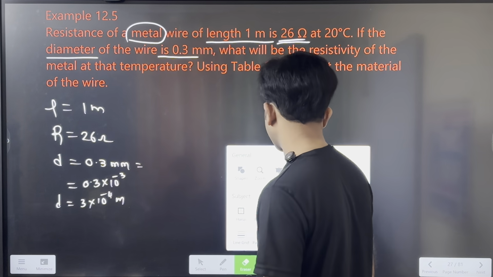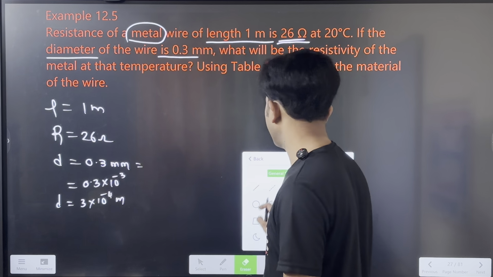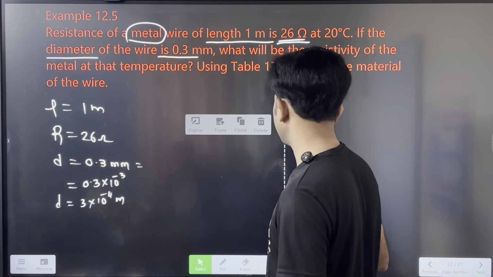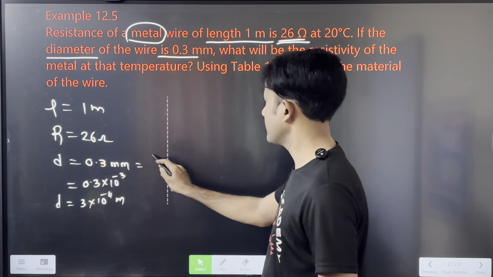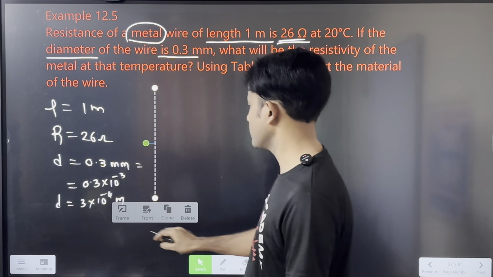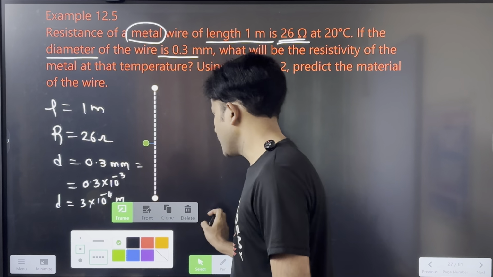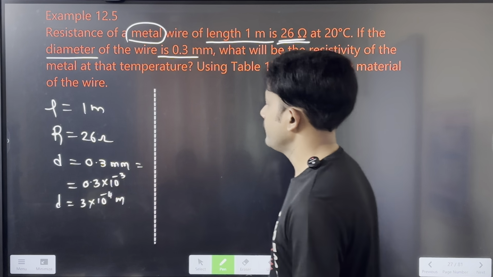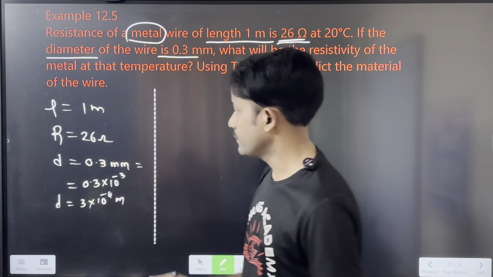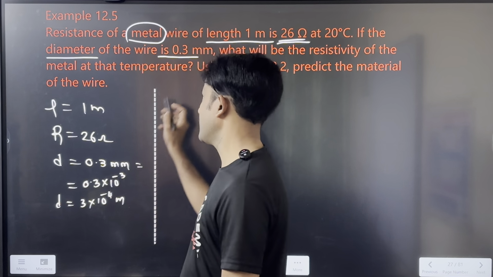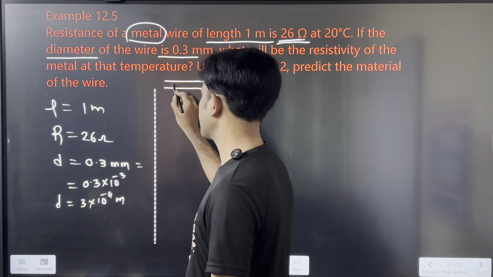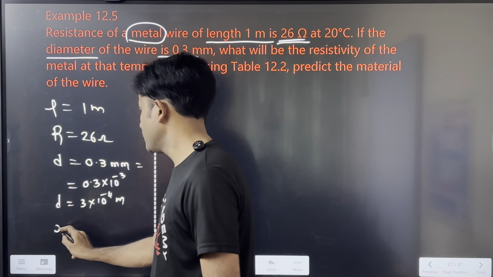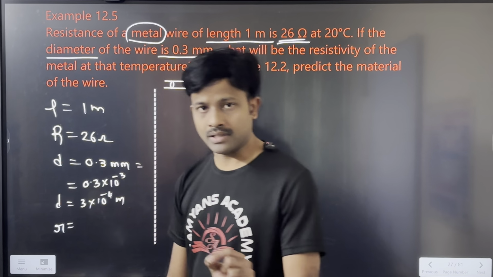Then how do you find the area? So resistance depends on two things, right? One is length and the other one is area. Just now we discussed the formula also. Yes or no? Now you see, everyone please look here. So we need area. For area, what is the metallic wire? Area means this metallic conductor has some area, right? So that is pi r square. You have to find the radius of the metallic wire, right?